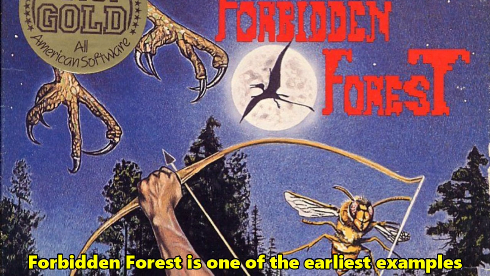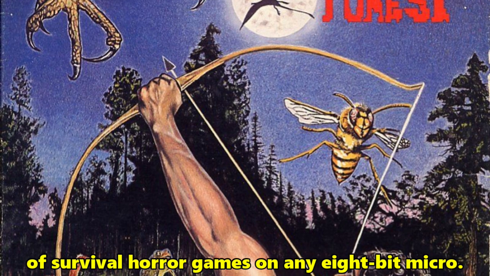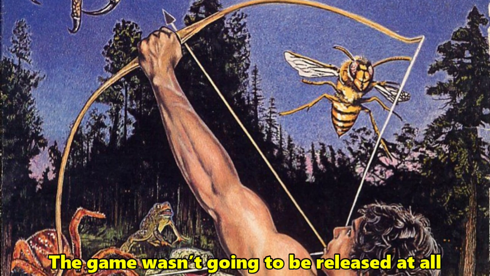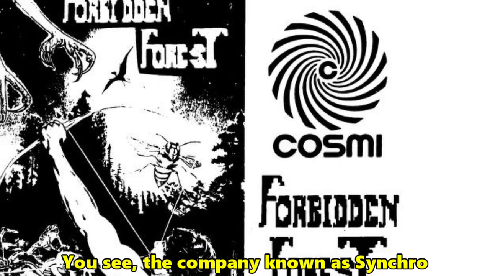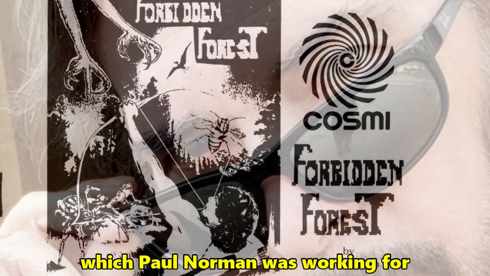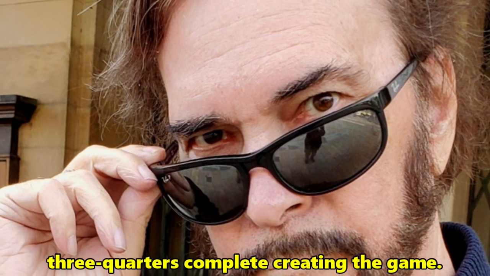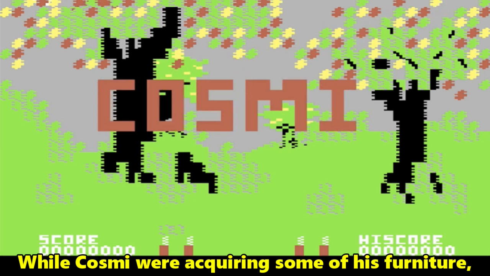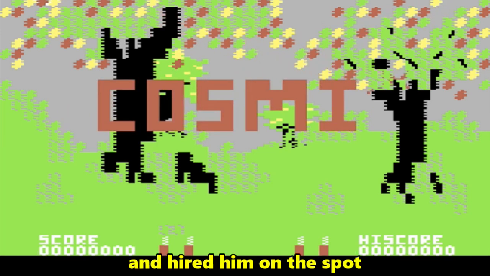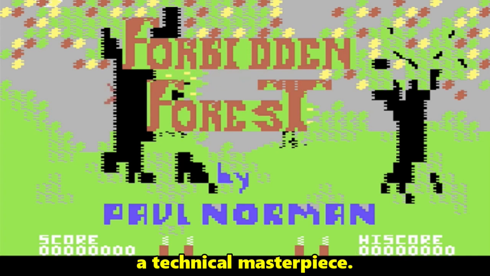Forbidden Forest is one of the earliest examples of survival horror games on any 8-bit micro. The game wasn't going to be released at all until a small software company called Cosmi stepped in. You see, the company known as Synchro, which Paul Norman was working for, went out of business while he was about 3/4 complete creating the game. While Cosmi were acquiring some of his furniture, they were impressed by his work and hired him on the spot, so that he could finish what would become a technical masterpiece. Cheers, Cosmi.